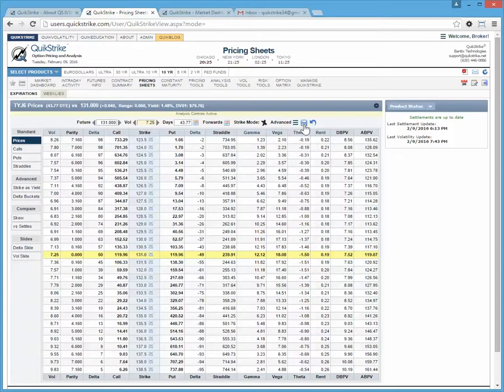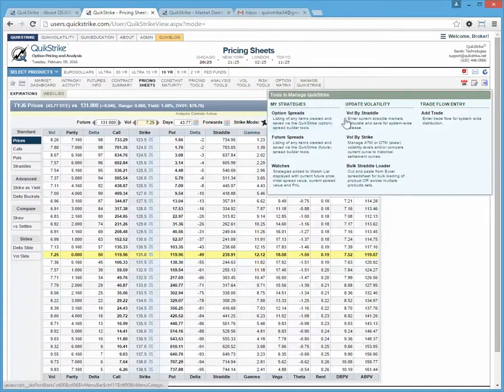That will be reflected to any of the users that log into your database, whether that be other people within your company or customers, which is another nice feature: the ability to give customers a custom login to your branded version of QuikStrike. They can log in and see your logo, see your information, see the trades that you post for them, all those kinds of good things. Okay, so that's the first place where you can save things down in terms of vol changes.